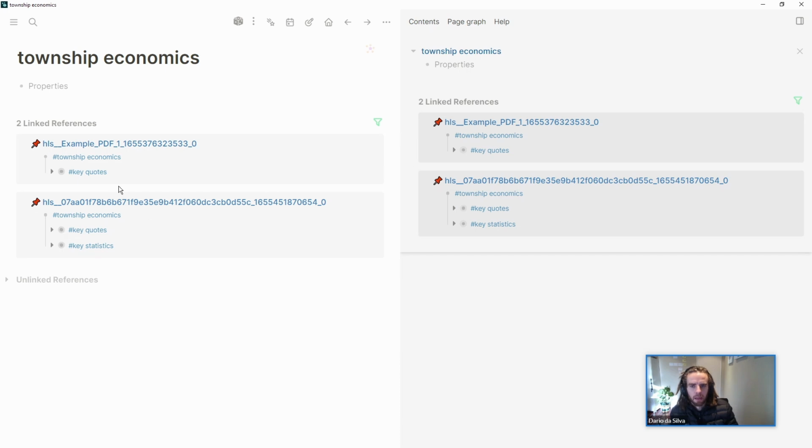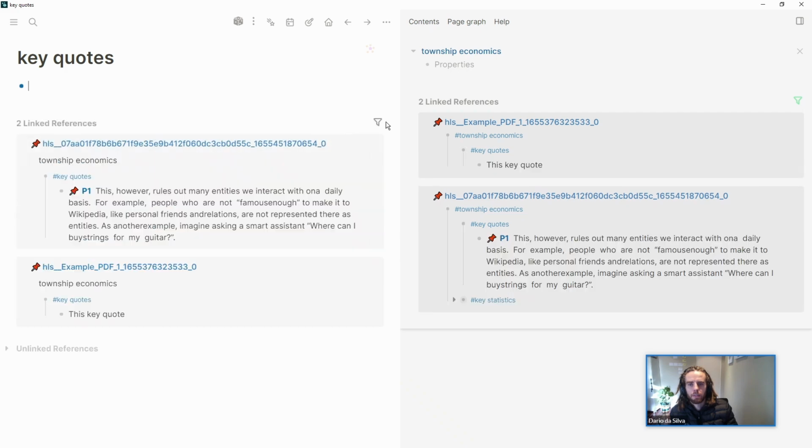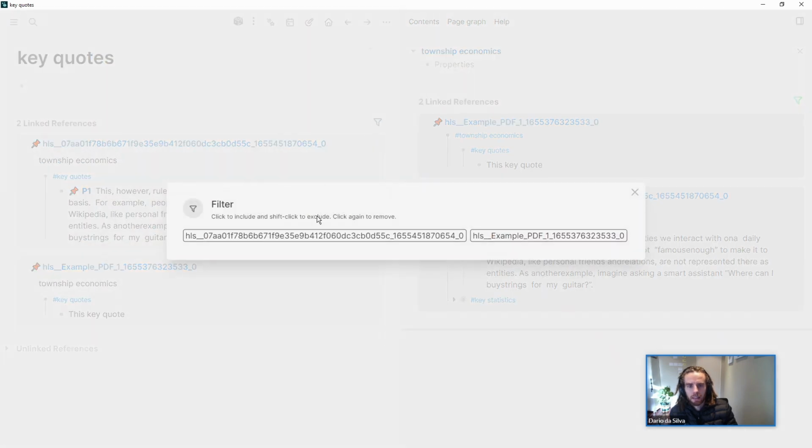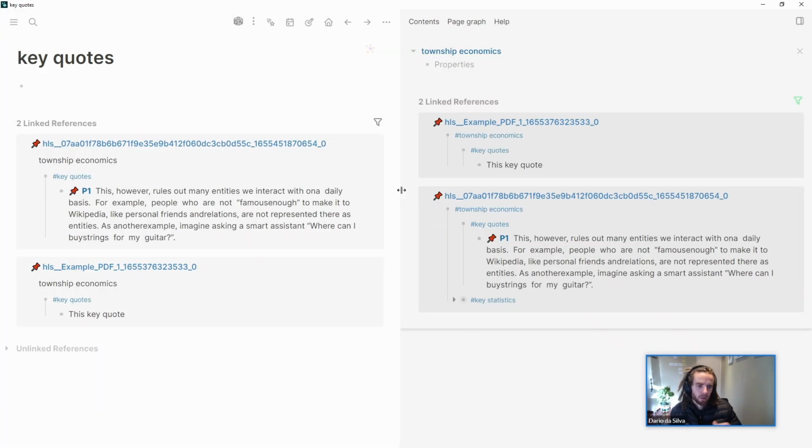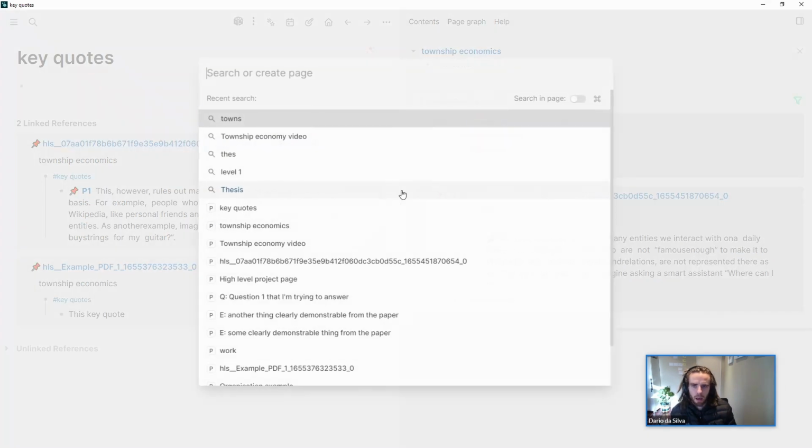But if I go to key quotes as a page and then filter here, I don't see those options. So specifically if you're getting very large results and you know there should be something there, I'll open a query page with Control K and then query.